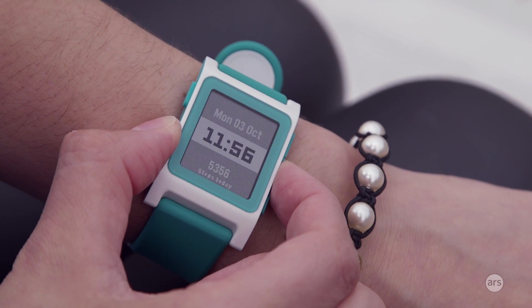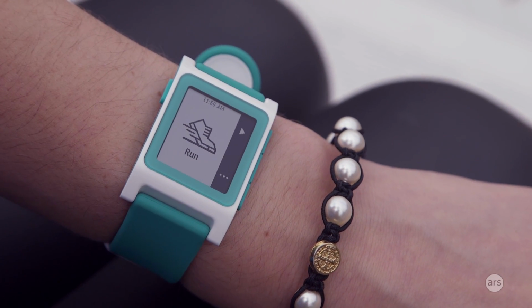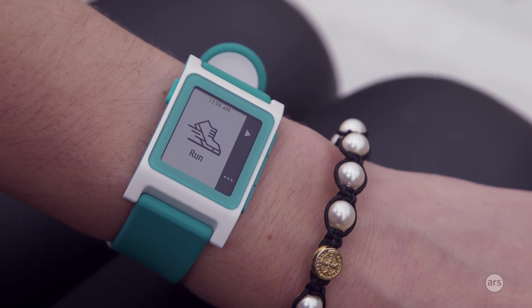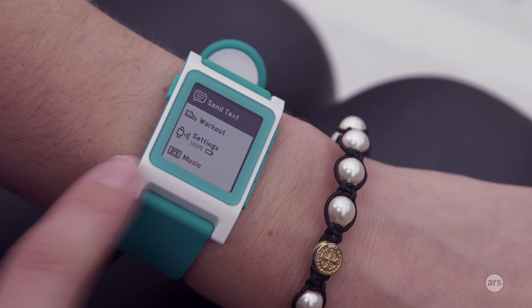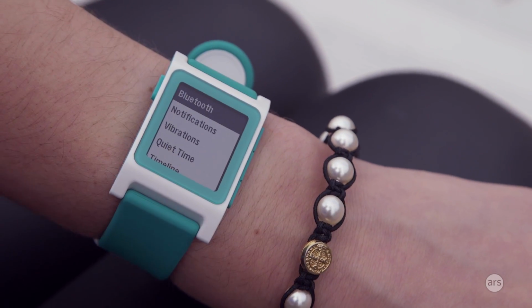For me, I can long press here, and I set that to open the workout app, the Pebble native workout app. That's a really quick way for me to access that, because otherwise I would have to press once and go through a whole list of all of my apps in order to get there. Upper select with settings, so that's what I set for that.